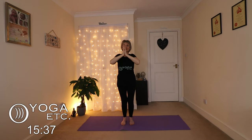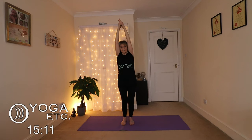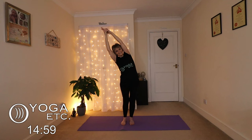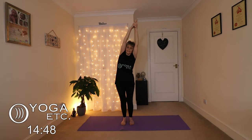Bring your arms back down. We're going to do a side stretch now. Inhale your hands up, clasp them above the head, standing up nice and straight. Remember not to hold your breath. Take a big breath in, and as you exhale lean gently to the right without twisting your body, listening to your body without strain. Keep breathing, then slowly inhale back up and exhale down the other side — a lovely side body stretch.